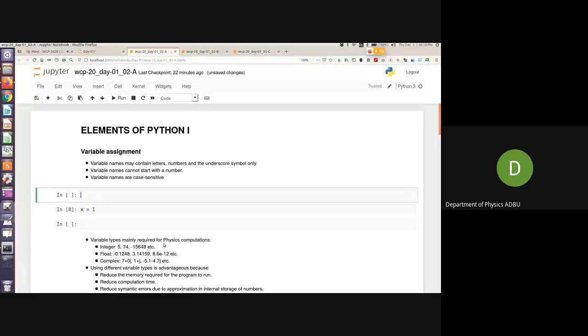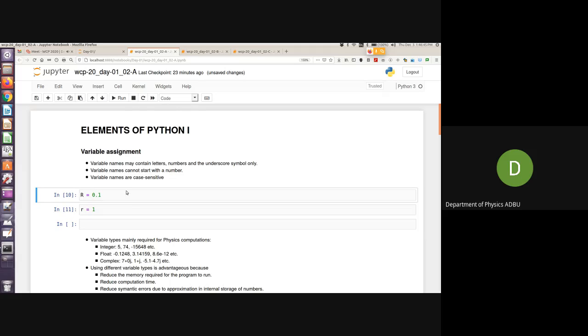So now, like I said here, variables are case sensitive. So instead of small x, I could use capital X. It's not so clear here. Let's say capital R. Capital R is 0.1. So this is a valid variable name. Now, if I make small r, this will also work. They are not the same. These two are different variables because variable names are case sensitive.